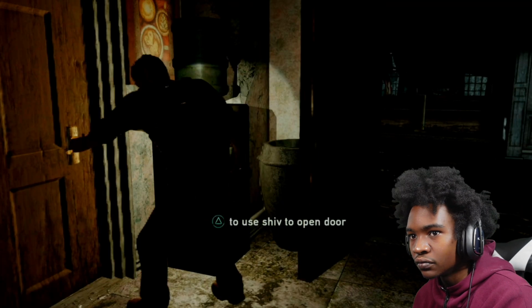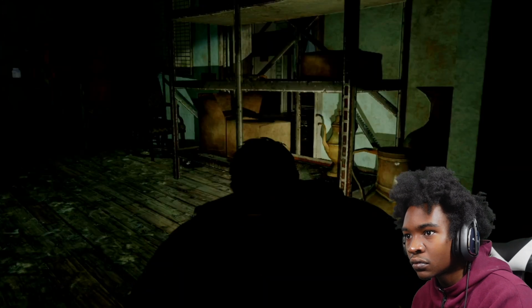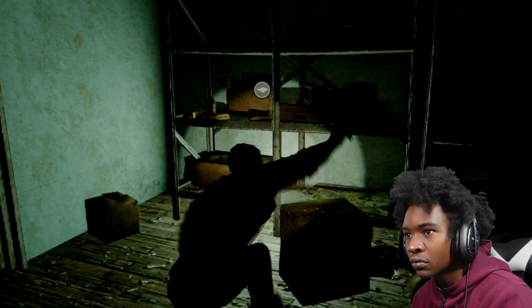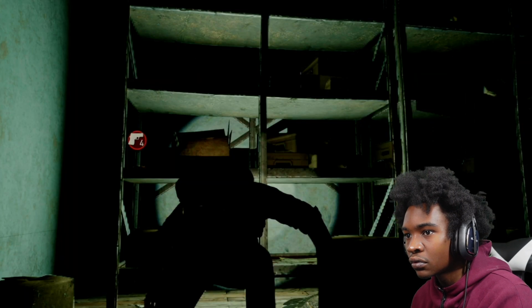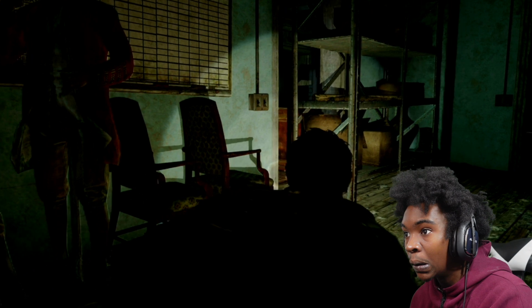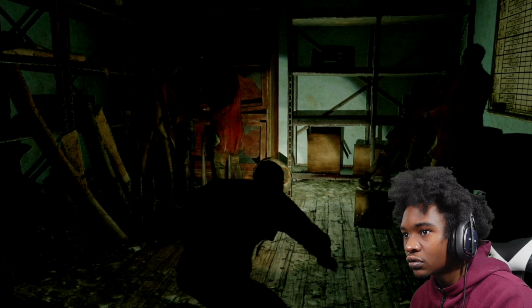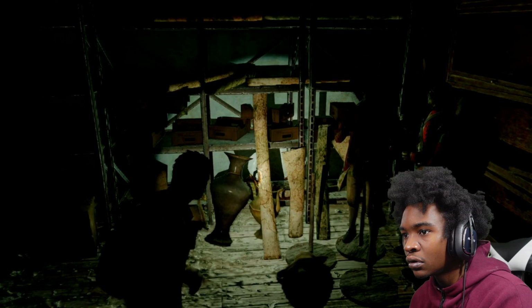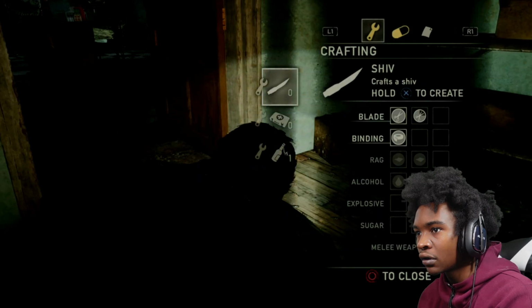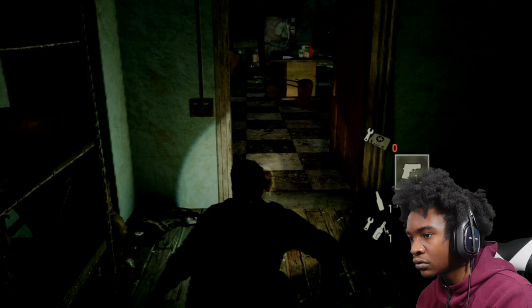You have to go next room. Rooms you gotta pry open, give you extra loot. I'm seeing that. Outside though, we got mad loot from that. Let's see what we create. Don't I already have a shiv? I don't have a shiv.